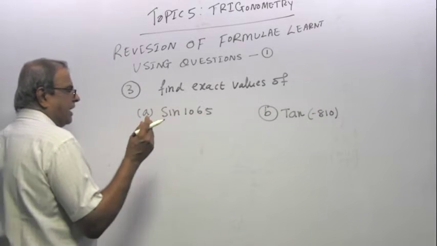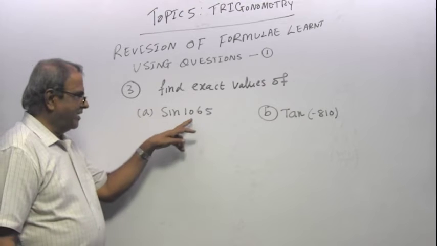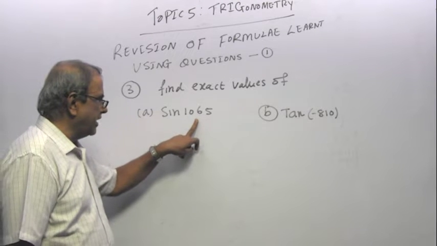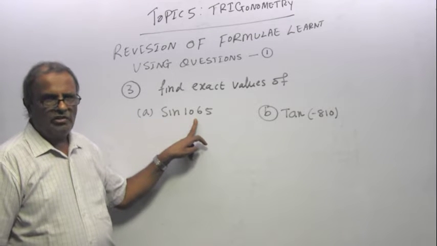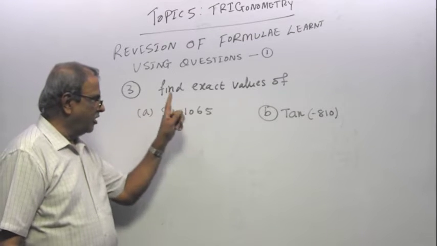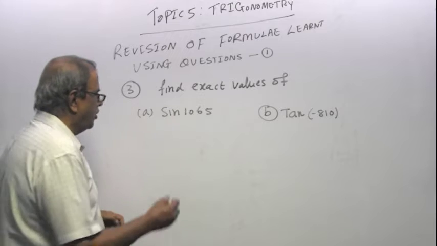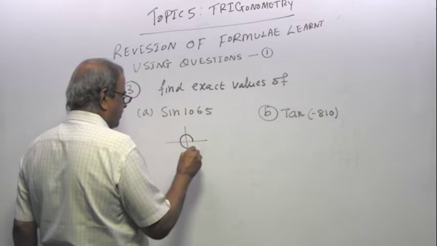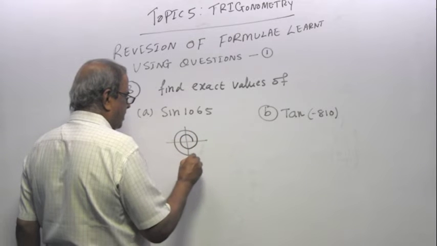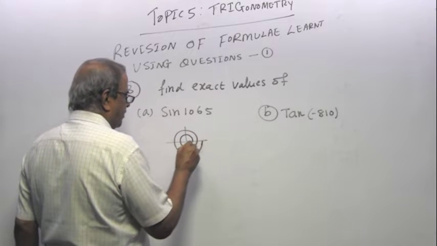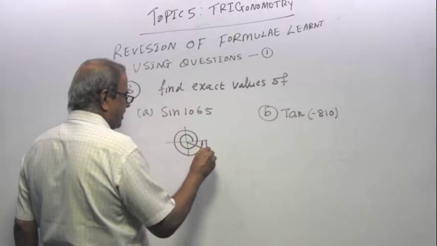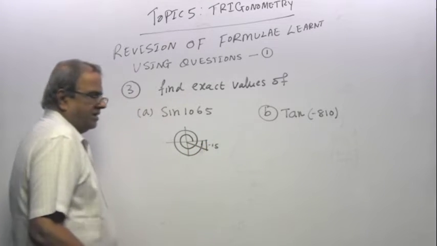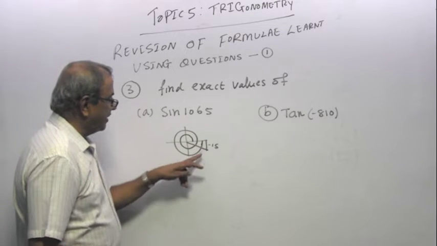1065, look, start with 360. 360 times 1, 360. 360 times 2, 720. 360 times 3, 1080. So this is 1080 minus something. So you can do it this way as well. So it's like this. 360, 720, 1080, 1065 would be there, isn't it? It's basically 15 degrees less. So it's in that quadrant.